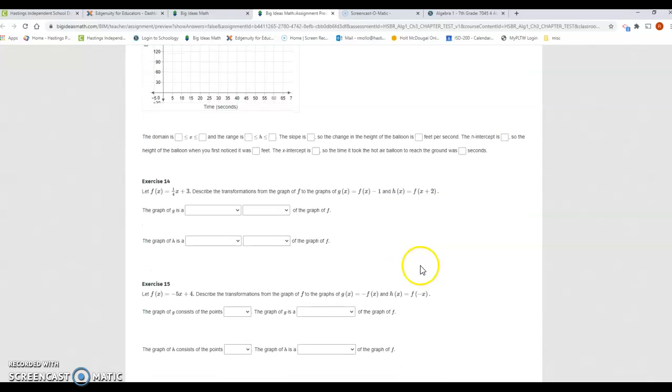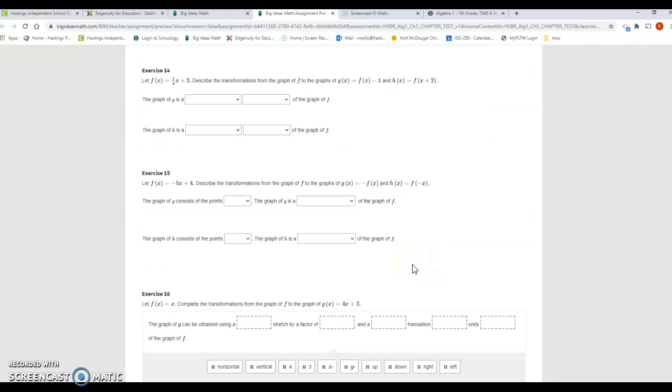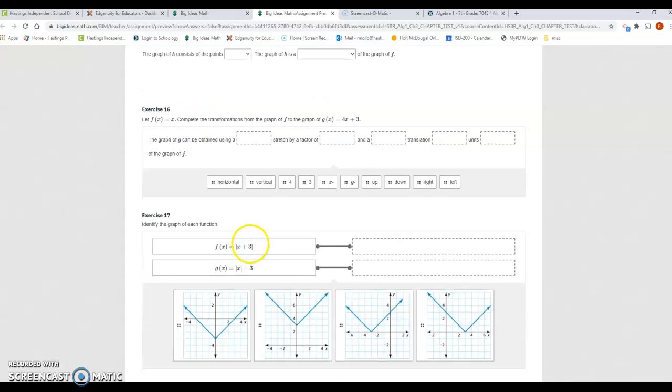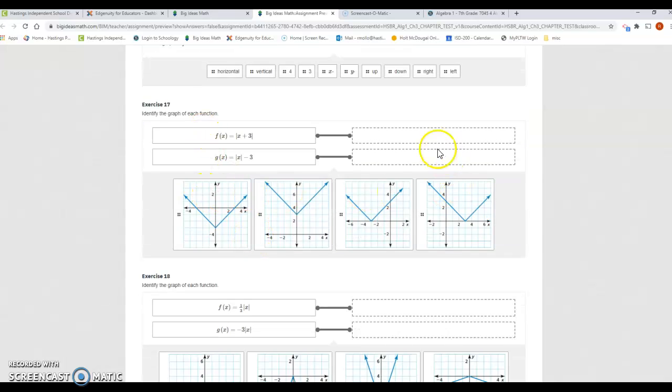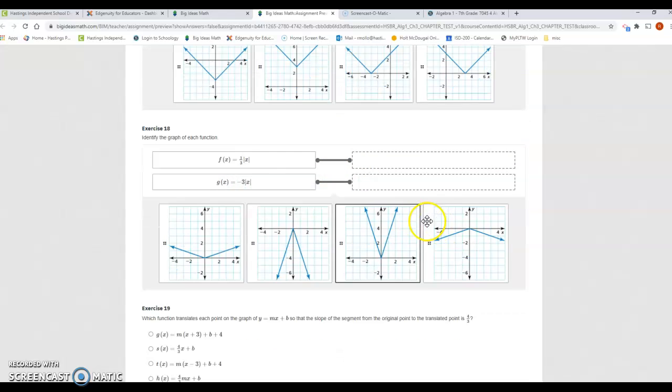So make sure you graph it, and then look at the equation here to answer these domain and range and all that stuff. 14, 15, 16 is pretty much asking you about how it translates. So if it's horizontal or vertical, if it's a stretch or a shrink, and then if it's going left or right or up or down. So kind of those options there for 14, 15, and 16. 17 and 18 are the absolute values, so here's the two equations and how that matches up with the graph, and then same thing here.